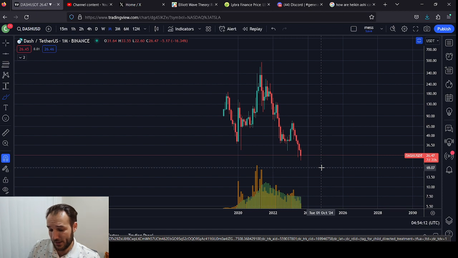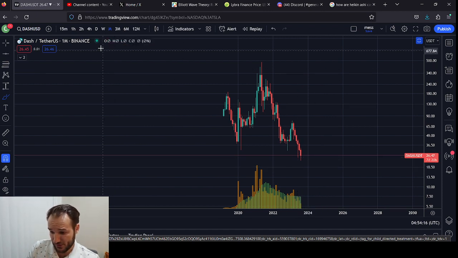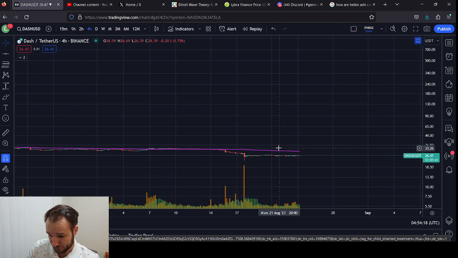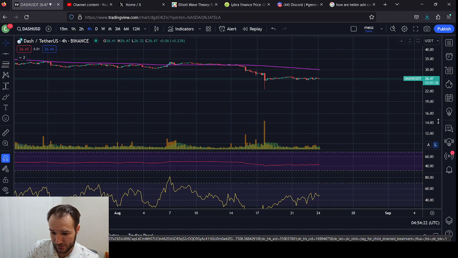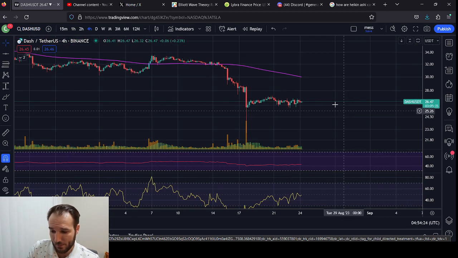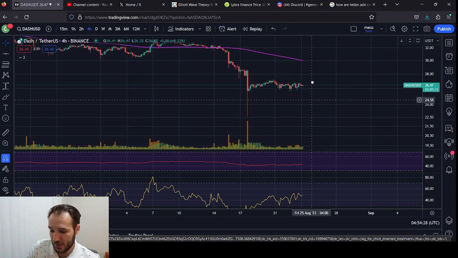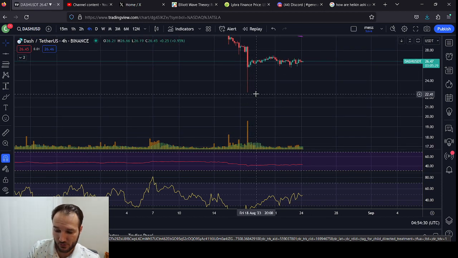That would be my honest interpretation of this. Do I think it goes lower than this? Yes. Does it do it immediately? Yes, probably. Doesn't look good. It could go up a little bit from here. You could go all the way back up to around $30, but all in all, I don't think that this low is going to hold for long.